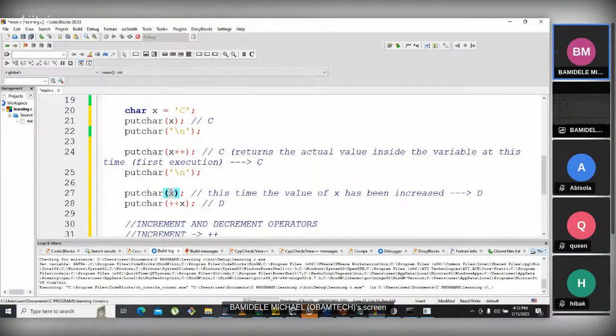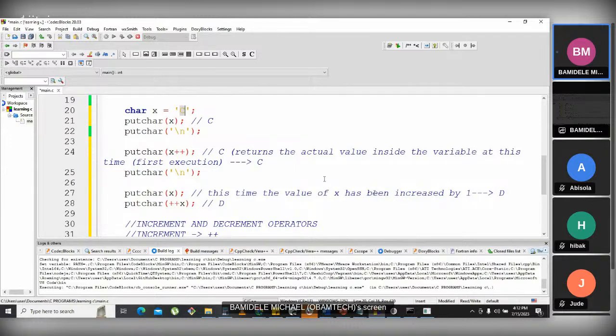X is just a variable c, and when c is increased by 1, that is, when we use all these plus plus, increment or decrement, it only increases whatever value by 1. So when c has been increased by 1, then the value will now be what? D. I don't know if this is clear.